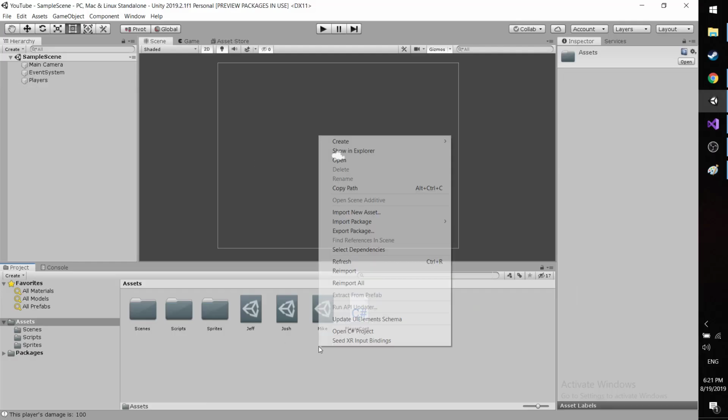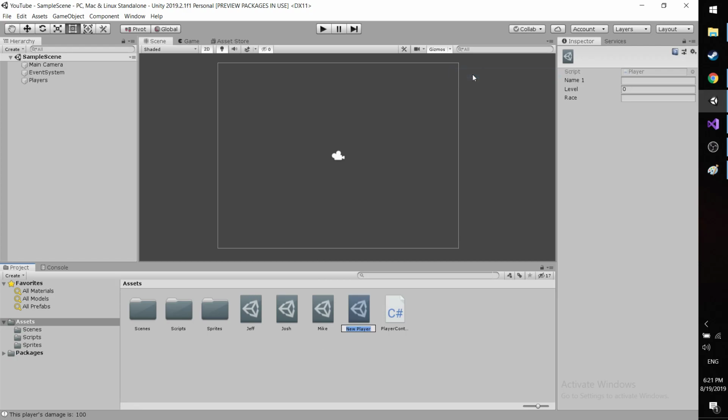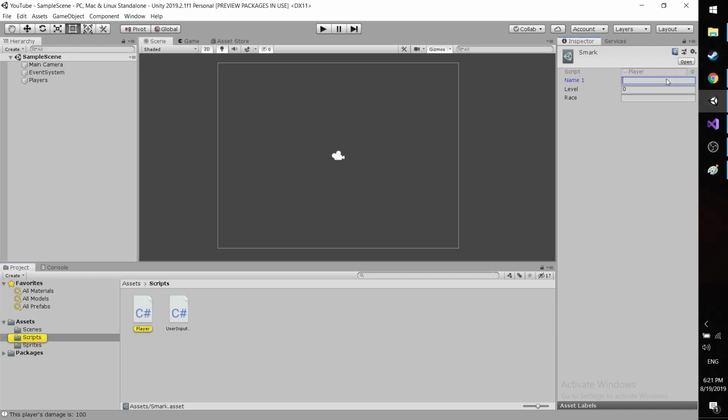However, now if we add a new player, which will be called Smark. I don't know why I thought of that name, but let's say Smark is 50th level, and is of type, what is he? A fish. Let's say he's a fish.